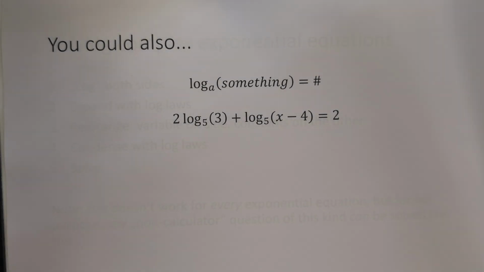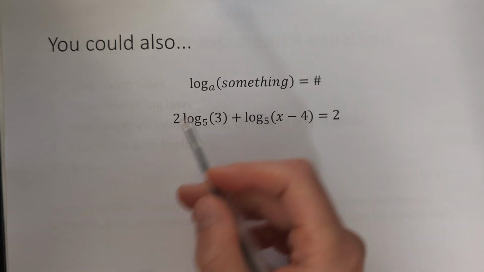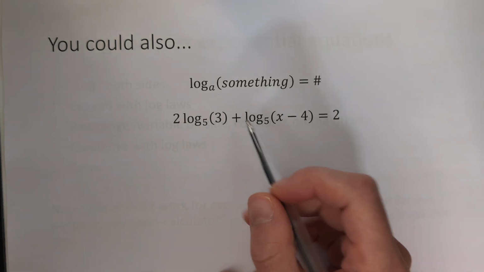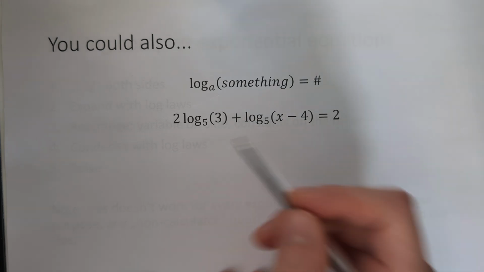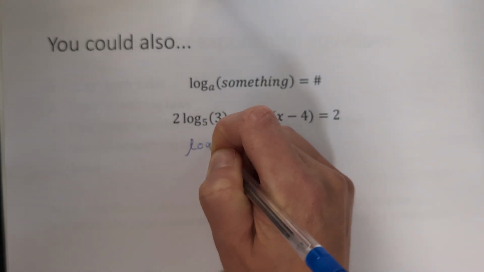We could also have something that doesn't quite look like it's log base a of something equals some other log base a of something. It's still not really any more challenging. I do want to still combine this into one logarithmic expression, and I'll show you two ways of thinking about the rest of it. So using those laws, I'll take it a little bit slowly for now.